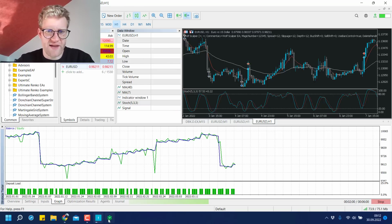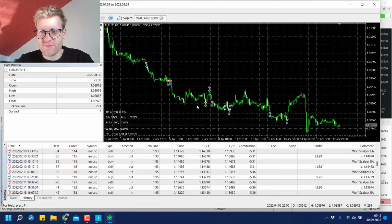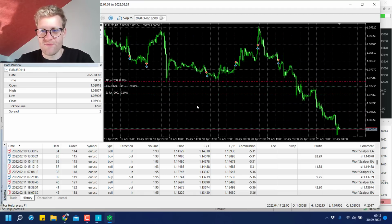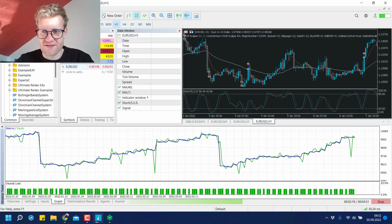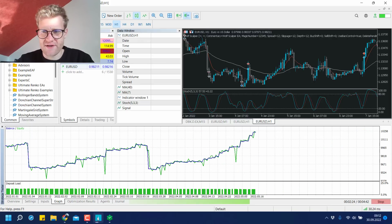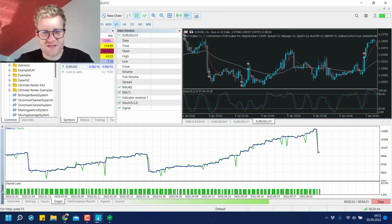I'm not quite sure how this every tick based on real tick works, if it's really the legitimate, real tick calculation as it was for the price movement in the history, but it seems like this testing method is giving us a lot worse results. But still, we see that most of the trades are profitable, so we are still making profits so far. And this is really interesting.